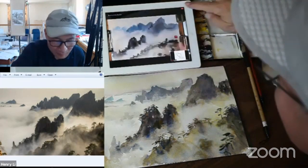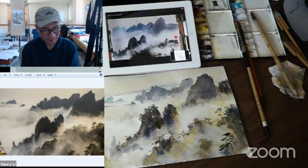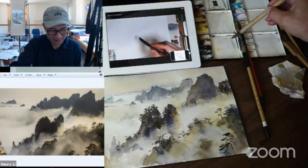We did leave out one thing though, Henry. We should put some of those birds. We should put a bunch of birds right here, like those check marks. I'm just joking. Like this. Right, the V shape, yeah.